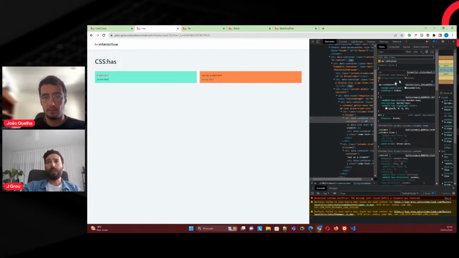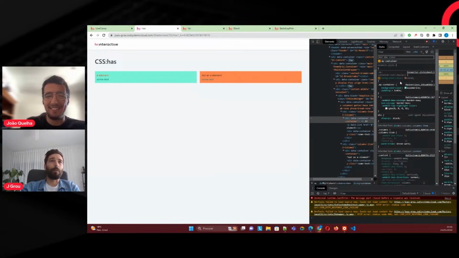So there are a lot more ways that you can use this selector in complex ways. It's not the point of this presentation today, but I really advise you to check some of the documentation. This is very, very powerful. There are a lot of articles out there, so just Google it, and I'm sure you're going to have some surprises in the ways that you can use the CSS has selector.